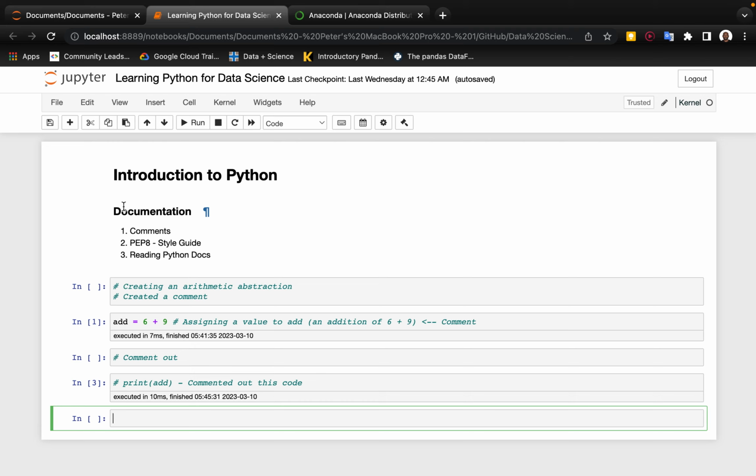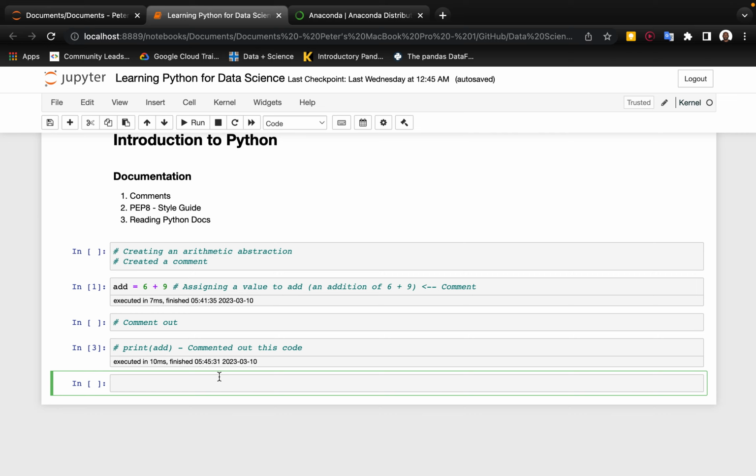But it's ideal, quote unquote, to write comments in a way that makes it easy for people to understand what you're doing. Say I create a variable and I call this age, right?